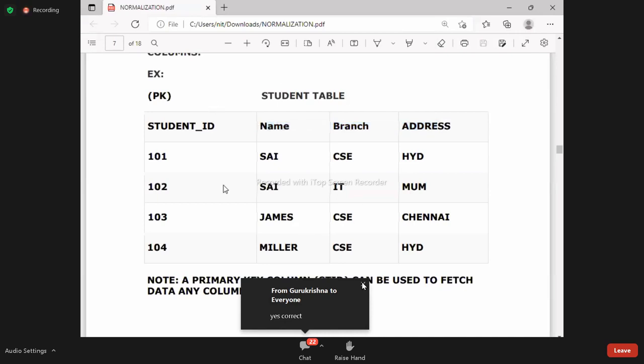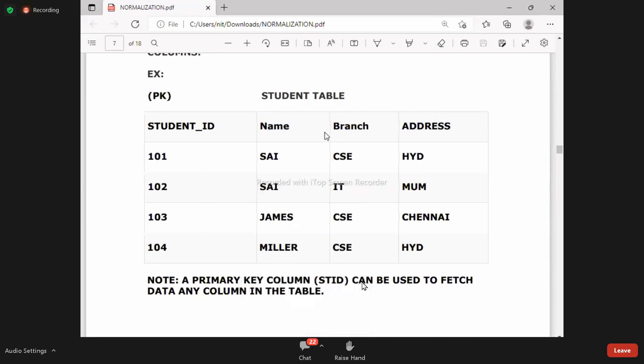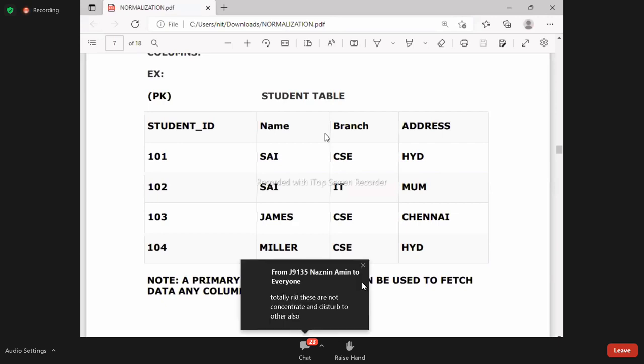That means in this table, do you have any partially dependent columns? No. Partially means half of the dependency. That kind of column is not there. So when your table is like this, all non-primary key columns depend only on the key column, and based on the key column, I can fetch the remaining column data immediately, whatever I want. In that case, I don't have any problem because all are fully dependent columns.